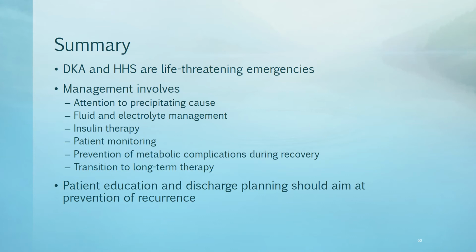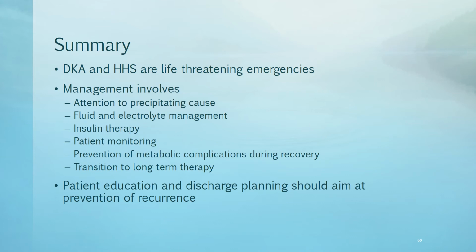HHS is all about diuresing. They're peeing it out. They're losing the potassium. There's lots of P in potassium. Remember, there is a small amount of insulin available, so there will be no breakdown of fat, which would produce ketone bodies, which would cause the development of acidosis. HHS leads to profound dehydration.